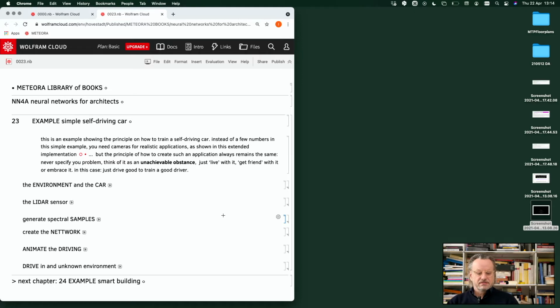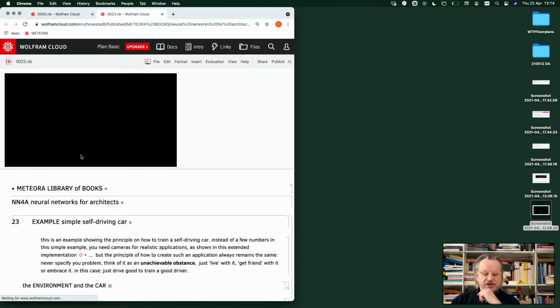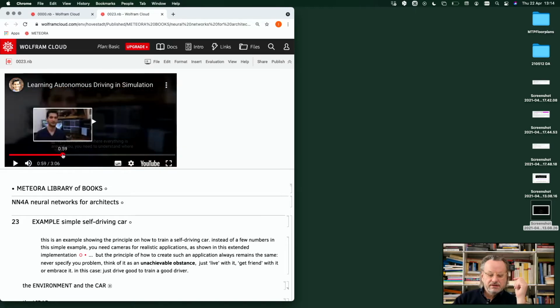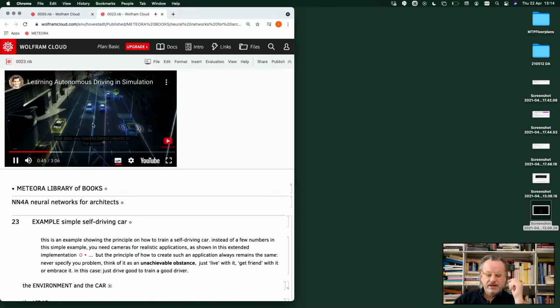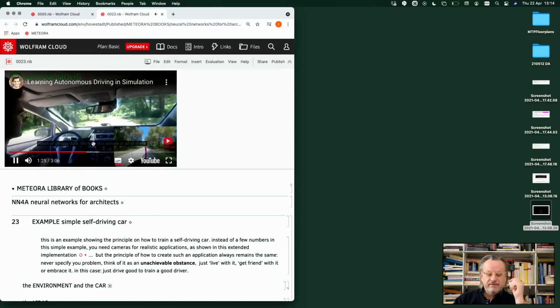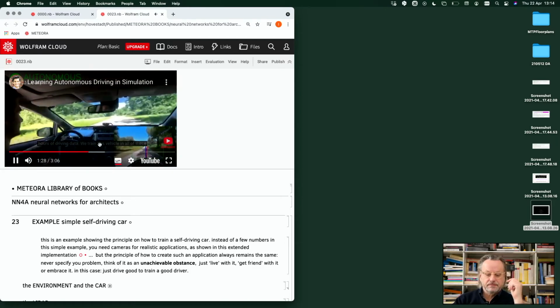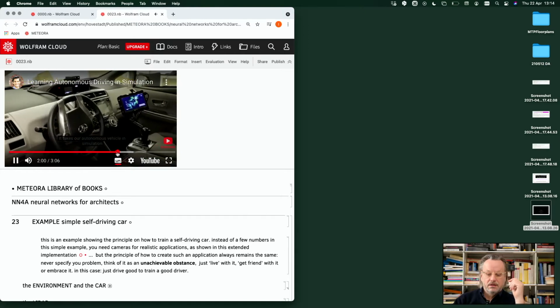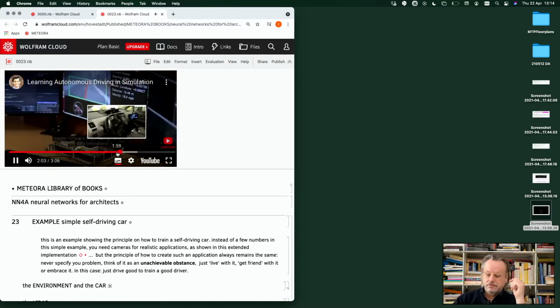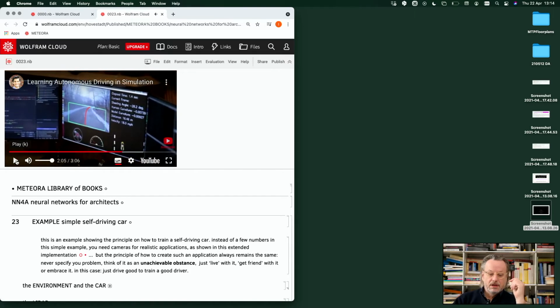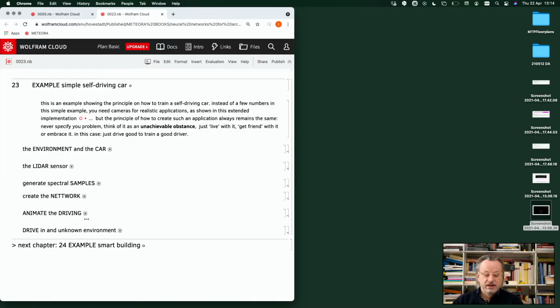So there is a proper reference. It might be interesting to see. Here, this guy is doing simulations with game engines. We trained this vehicle in simulation, maybe 10 hours to go through all of this data beforehand, and it learned. Then he took this neural network to run in actual environments, and this works pretty well. So that's very interesting. We do the same, just with very few numbers, but the same principle.